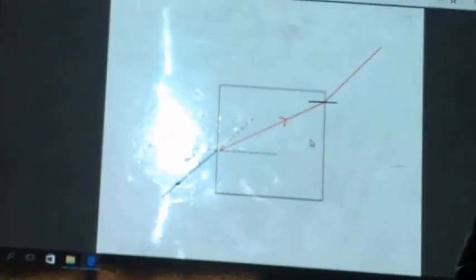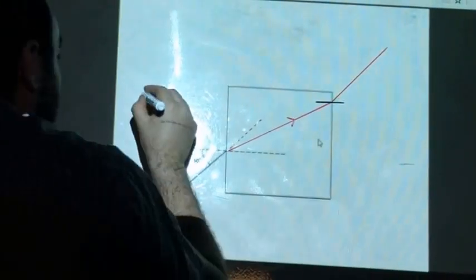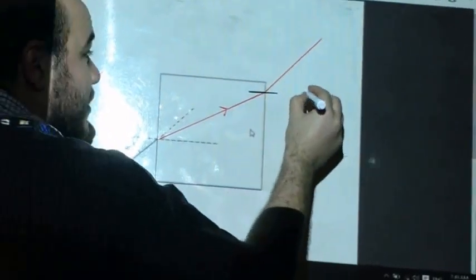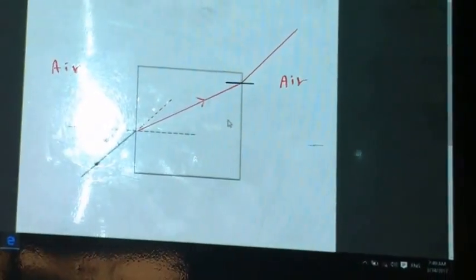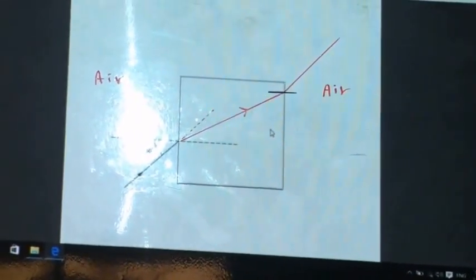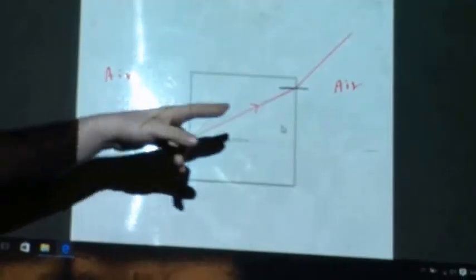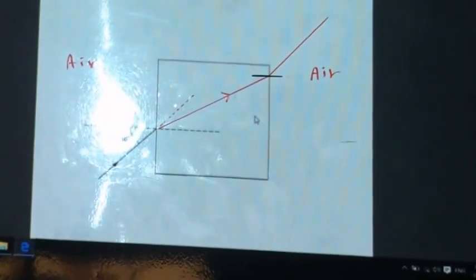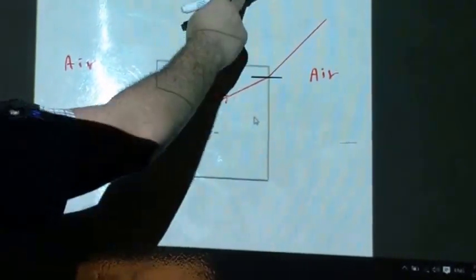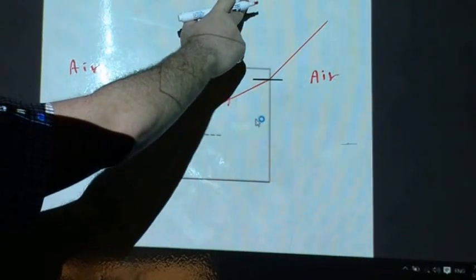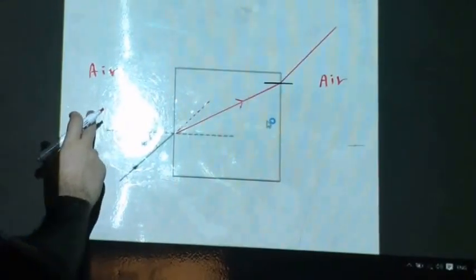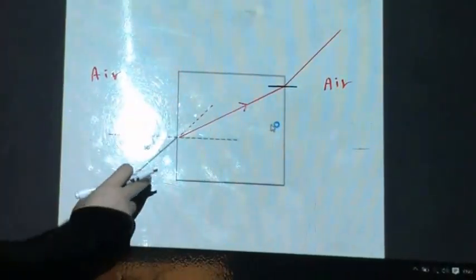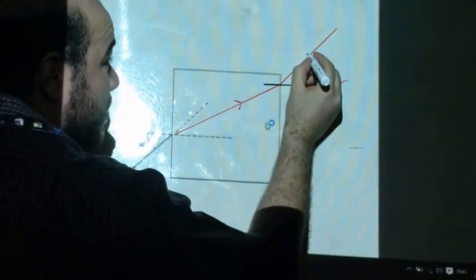We said before, because it is air, like this here. I hear some noise, Omar, please. Again, we have the same medium. So we said before, in the refraction, the emergent ray is parallel to the incident ray, but we draw it from here to here. Remember in the graph in paper 6, but here from this side to this side. So this ray must be parallel to this ray.